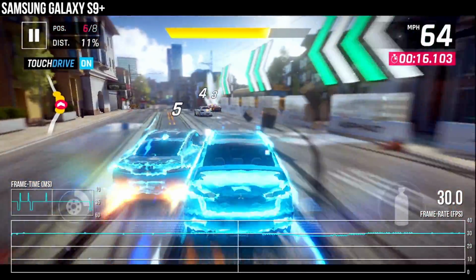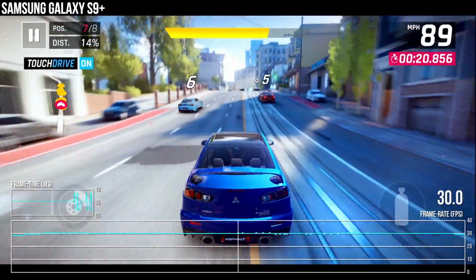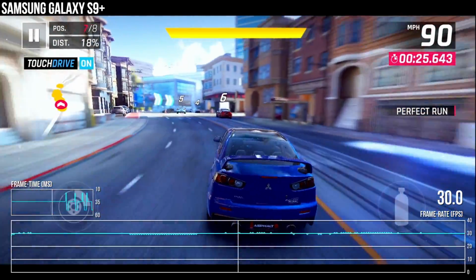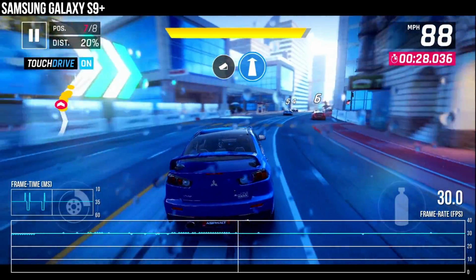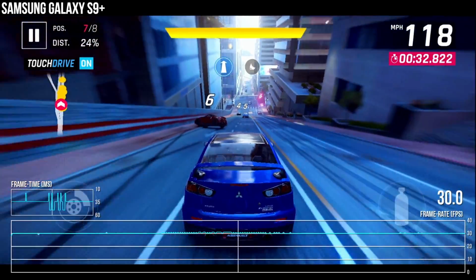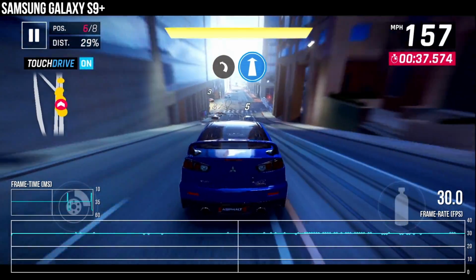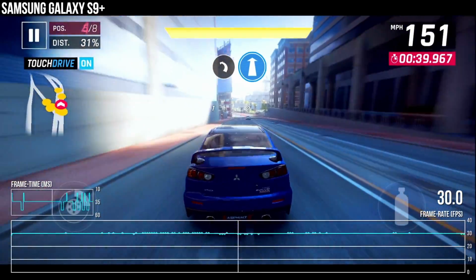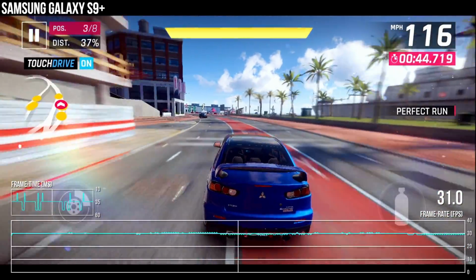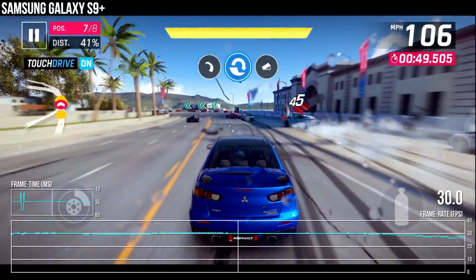Technically speaking, the Galaxy S9 Plus is a very capable phone. Its specs aren't quite as strong as the iPhone X on paper, but it's close enough. Unfortunately, the issues that we mentioned on the iPhone version are magnified here when running on the S9, and there are two of them: frame persistence and the actual frame rate. Like the iPhone, there are frame pacing issues that crop up here during gameplay. This is one of those things that seems to impact a lot of mobile games, but on this phone, the impact is a lot greater with more noticeable and frequent stalls in performance. It just doesn't feel as fluid.